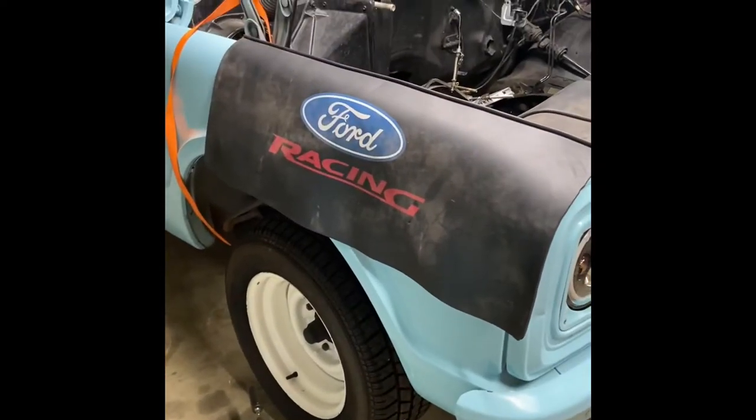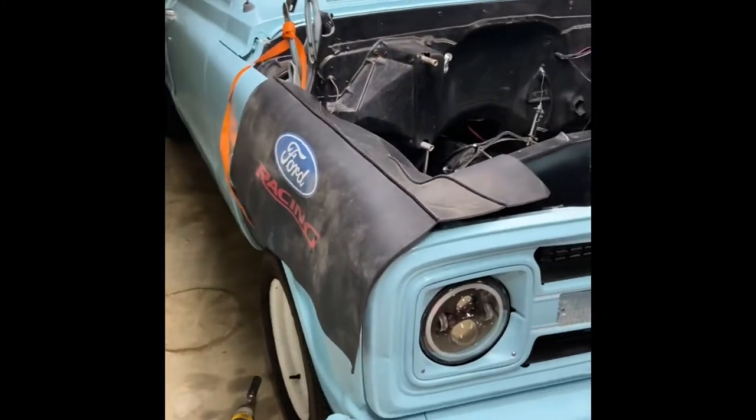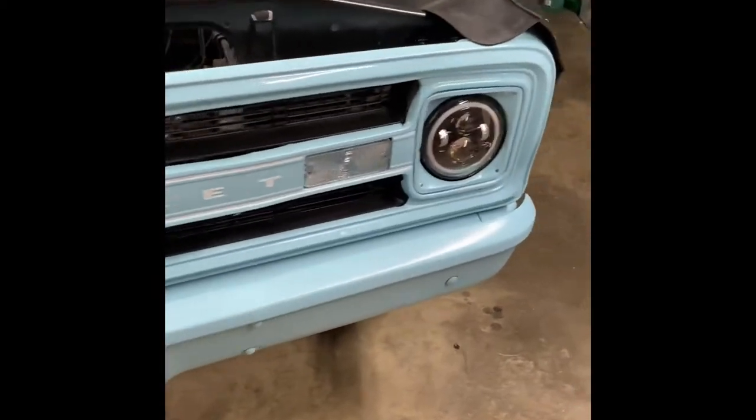You like them Ford Racing on the Chevy fenders? Hey, they just need protection, that's all. I used to have a Mustang.